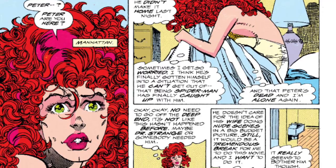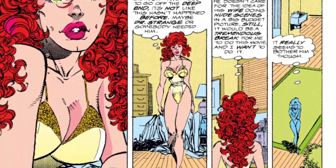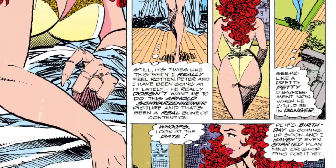And we get some nice Mary Jane cheesecake art because why not? Although actually Eric Larsen's women's faces kind of look sort of grotesque. Boobs are boobs, so what are you going to do? Don't hate me, I'm a red-blooded male. It's all good. So here is Cyborg Spider-Man. I was like, what was I talking about?